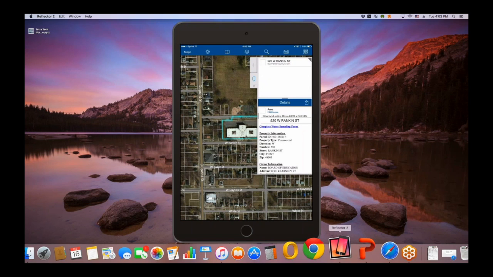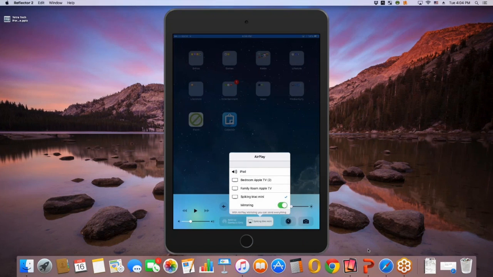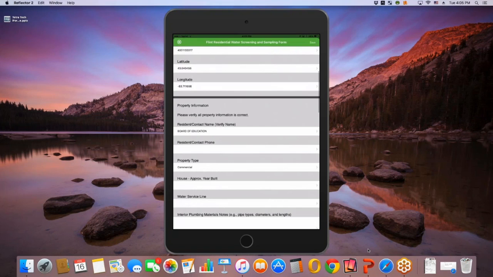And it's going to automatically launch iForm. What it has is it's passed that property information from the collector app into the iForm app. So you can see we're automatically passing the location ID, the latitude and longitude, the centroid of that parcel into the form, some ownership information, property type, and then the user goes through and just does the survey of the property.